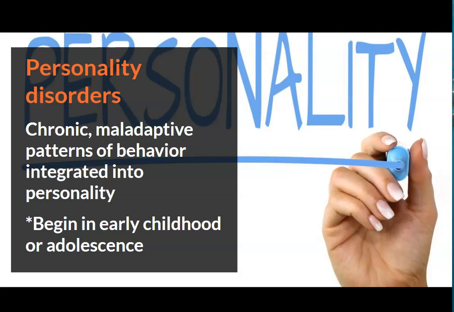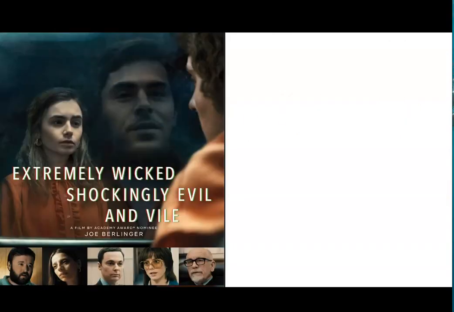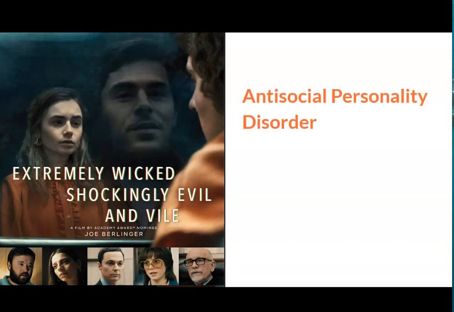There are 10 personality disorders listed in the DSM-5. I will discuss the 2 personality disorders that have been studied the most. Antisocial personality disorder is a psychological disorder where the individual exhibits guiltlessness or just a lack of remorse for doing things. Law-breaking, where they fail to conform to social norms and don't bother obeying the law.